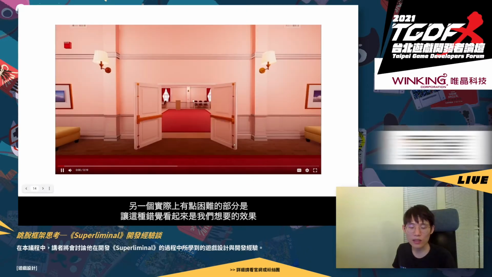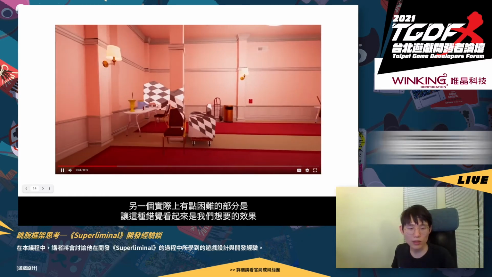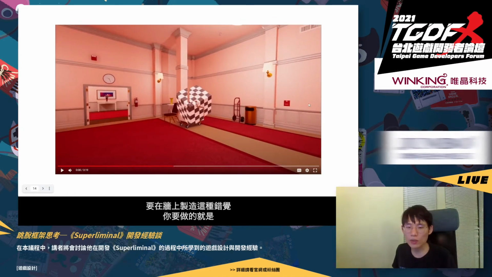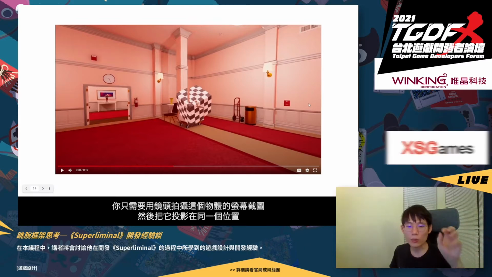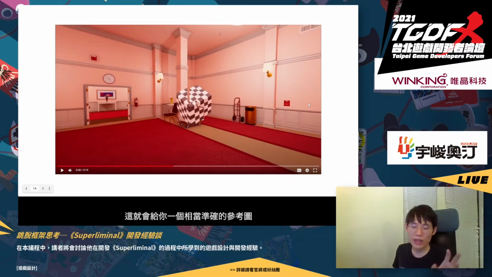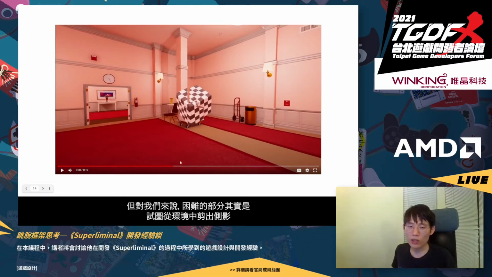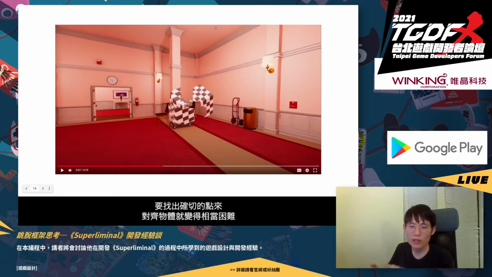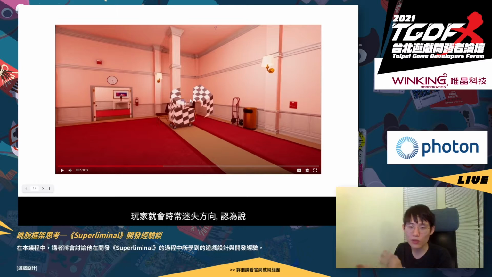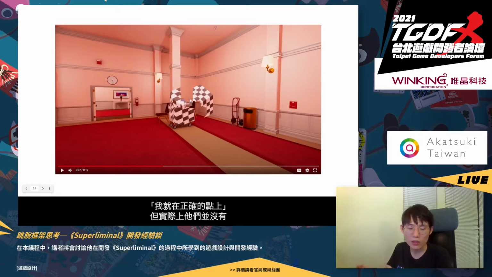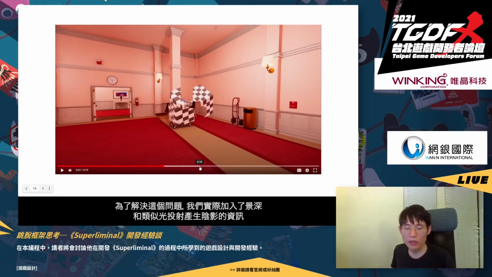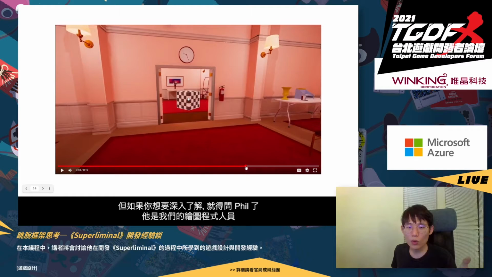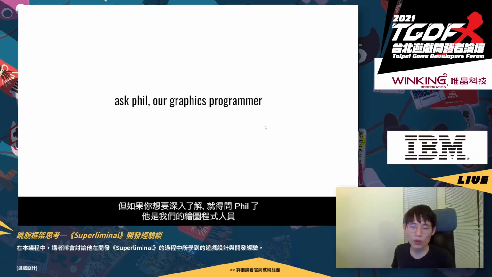Another part that was difficult was getting this illusion to look correct. The first part is really simple, right? To get this illusion on the wall, you just have a camera take a screenshot of this object and then project it out at the same exact spot. That will give you a pretty accurate representation. But the hard part for us was trying to cut out the silhouette from the environment, right? When you don't have that, it becomes pretty difficult to find the exact spot where you're supposed to line the object up, and people will often get confused and think, no, I'm at the right spot, when they actually aren't. To do this, we had to incorporate depth and all that information that's similar to a light casting shadows, right? But to be more in depth than that, ask Phil, our graphics programmer.